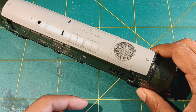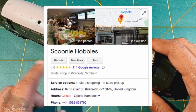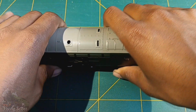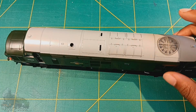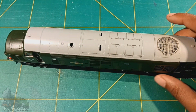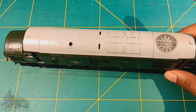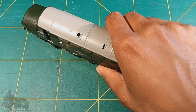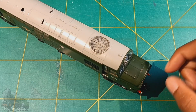Also, because of all the lighting that I now cannot use, because there's a Dapol decoder in this thing, and the Dapol decoders, by the way, I bought at Scoony Hobbies, they give me a good deal on them. Thank you, Scoony. You have to undo the plugs, and I only undid them at one end so I could ease the body and lift it up like so, but oh man, it's not very maintenance-friendly, because almost all the circuitry is hiding the actual motor. So, you know, oiling and cleaning, it's not very maintenance friendly. Now, I do think that this one is a little forgivable, because having seen this run, it runs like a dream. I don't think it will be a maintenance heavy locomotive, but still.